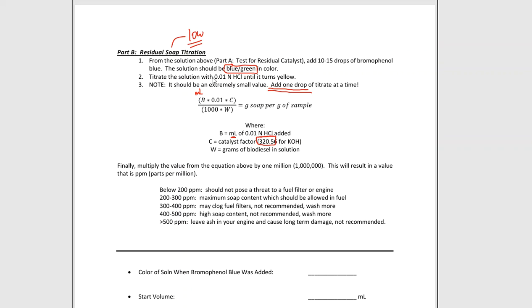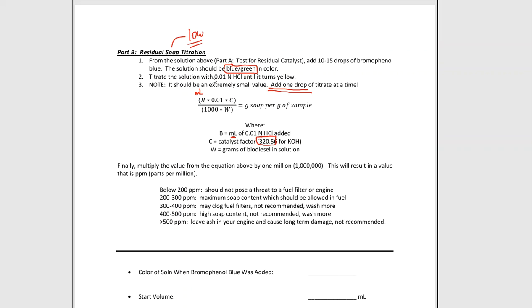That KOH doesn't have to be KOH. Again, it can be something like NaOH. That's also approved, and it can make the reaction go forward. But because that's NaOH, we would use a different value, because sodium hydroxide would use instead of potassium hydroxide. But 320.56 is what we'll use in this case. W is going to be the grams of the biodiesel in solution. So yet again, why it's very important to record that actual amount from the part A part of the procedure.